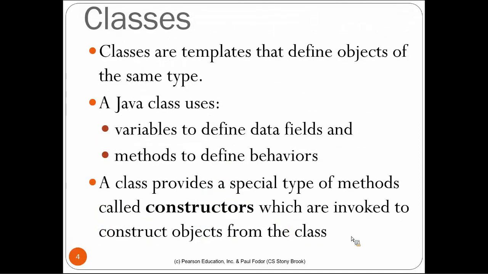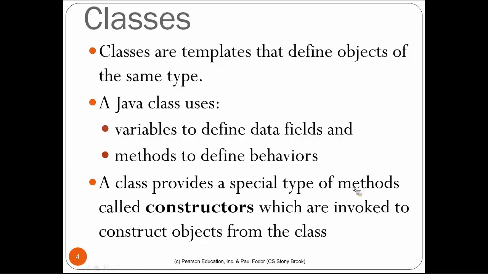So what exactly are classes? Classes until now, when we define a class, like you define your class ISBN, is a program. But in addition to that, in Java, a class is also a template which you can use to define objects of the same type. So a class would use variables, or basically data fields, to identify the state of the current object, and methods to define the behavior of the current object, and those methods are linked directly to the object itself. So we can ask for circle 1, the area of that circle.